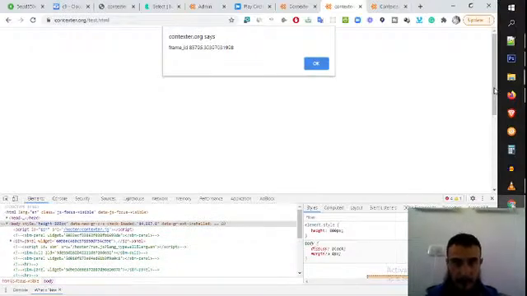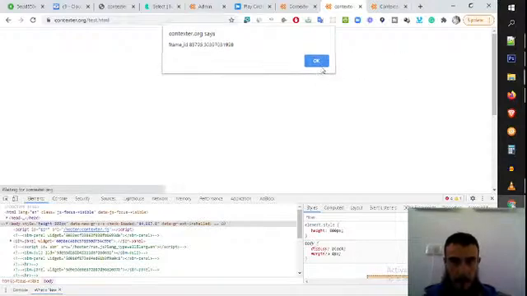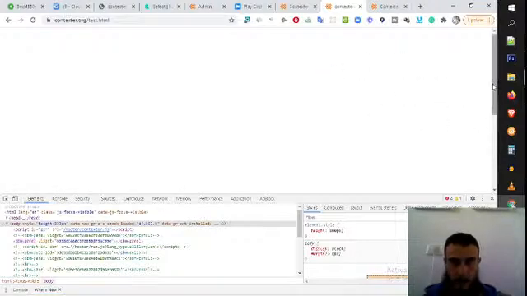Yes, frame ID. But again, we don't get the widget displayed.